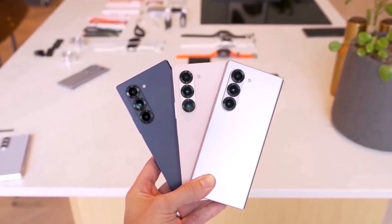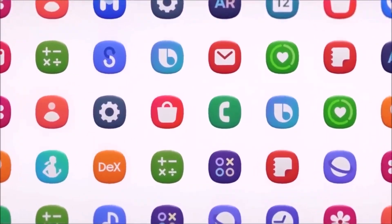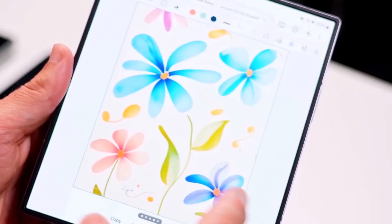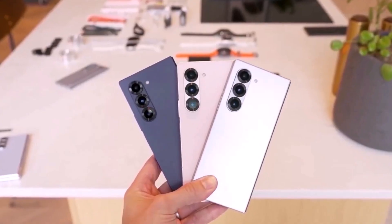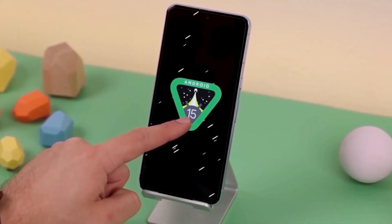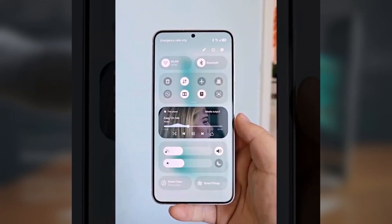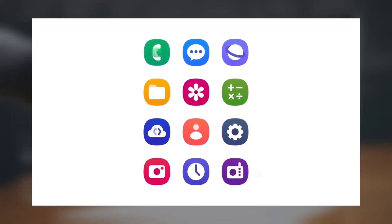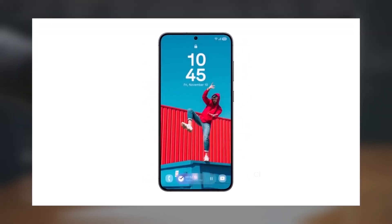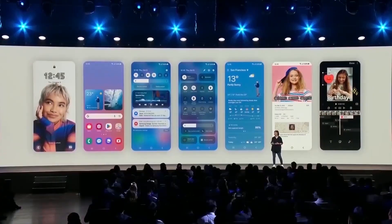Bonus! One UI 7.0's Galaxy Foldable Advantage. Here's a major bonus for Samsung foldable users. One UI 7.0 significantly enhances multitasking on devices like the Galaxy Z Fold 6, making the most out of those large foldable displays. In contrast, Apple hasn't released a foldable iPhone yet, so Samsung's foldables are in a class of their own. One UI 7.0 isn't just another software update — it's a major leap forward. With features like the Dynamic Now Bar, lock screen personalization, and powerful security integrations, Samsung has raised the bar for Android devices. So what do you think? Are these One UI 7.0 features making you want to switch to a Galaxy device? Let me know your thoughts in the comments below.